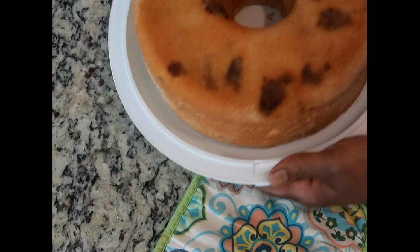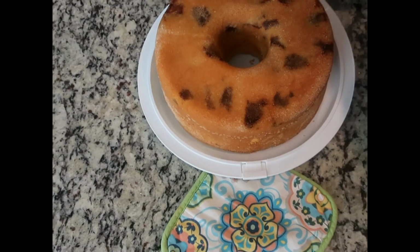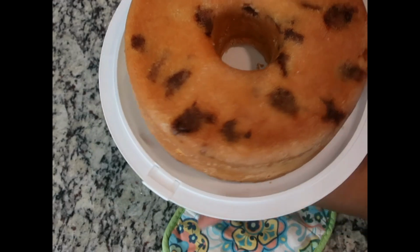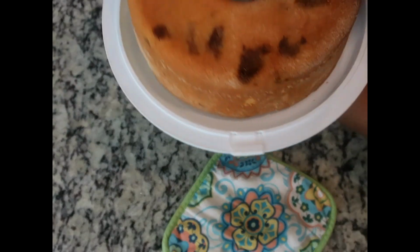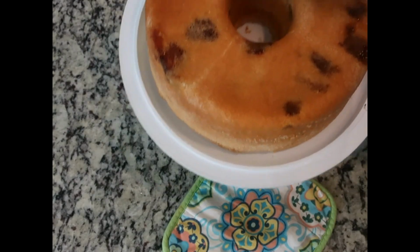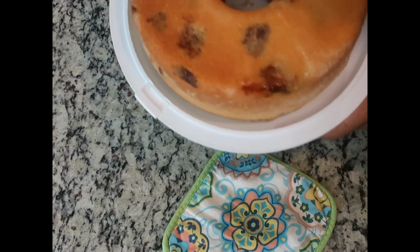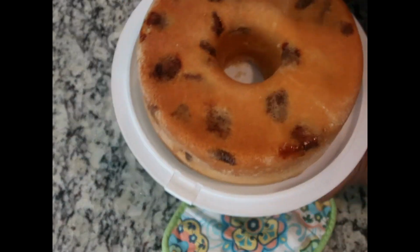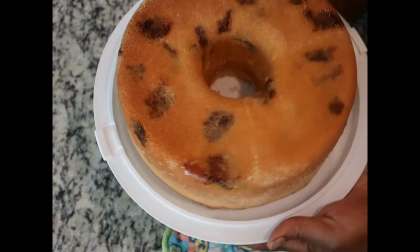Y'all, look! Let me zoom out a little bit. Y'all, look! Those fresh strawberries. Y'all really can't see how tall it is just yet, but look at the height on that. Oh, and it smells amazing. It is still very, very hot, but I didn't want it to sit in the tube pan for too long.